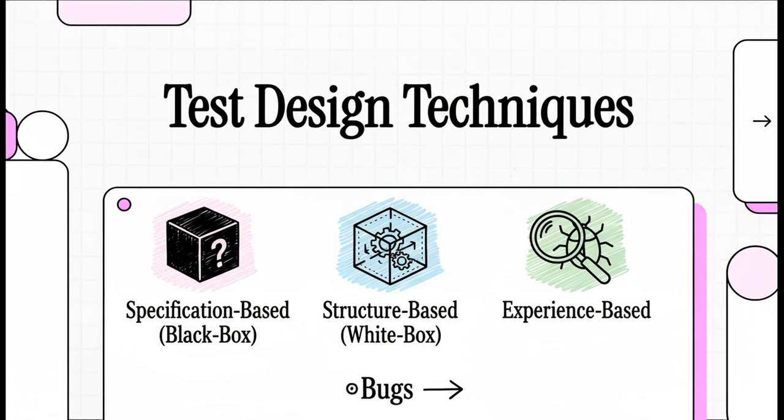Today, we're going to dive into the secret world of software testing. And no, it's not just about randomly clicking buttons and hoping something breaks. It's actually a really creative discipline, a systematic way to hunt for bugs as efficiently as possible. We're going to explore the smart techniques that professional testers use to break software so that we can ultimately build it better. Let's get into it.